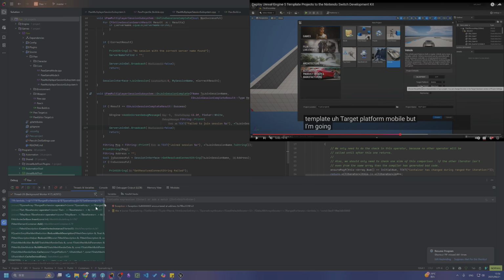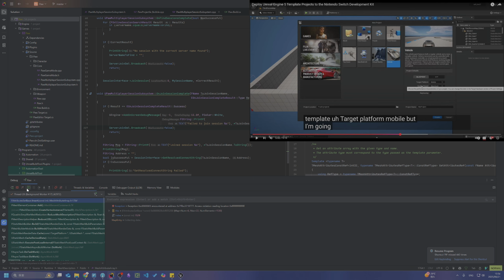Oh. What is this? Reduce LOD. And reduce LOD, reduce mesh.